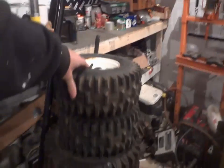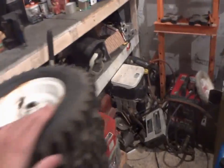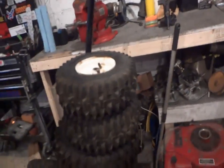I actually sold these tires, too. All those tires right there are sold, and a few other parts. So that's like a sold pile that he's already behind on. Not good. Oh yeah, I also got to call another dude about another set of tires. But anyway, that's what's going on today.